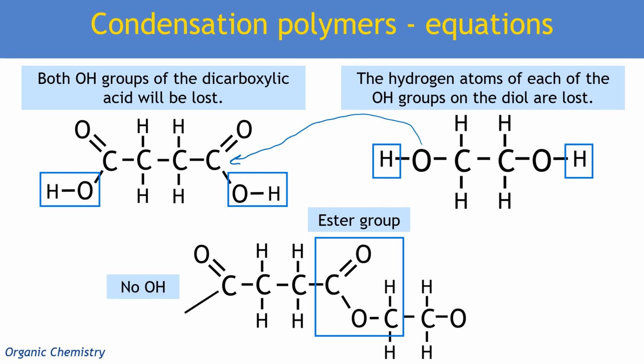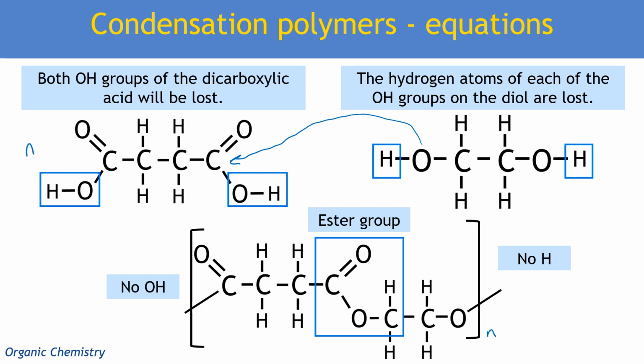And then to do the repeat unit, we've got to do our bonds outside the bracket. So there is no OH on this side because that's been lost from the carboxylic acid. There is no H on that side. So I should make sure that if I join those two ends up, I get an ester again. So I don't have any extra oxygens or not enough oxygens. And of course we put square brackets. Now we can put an N next to it.